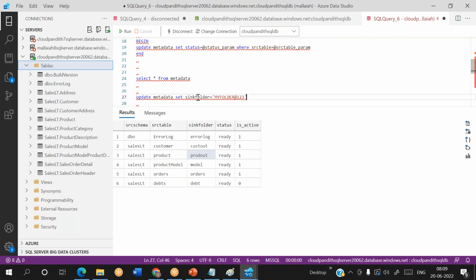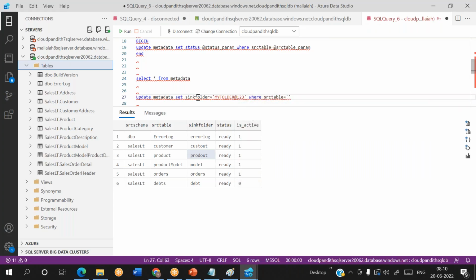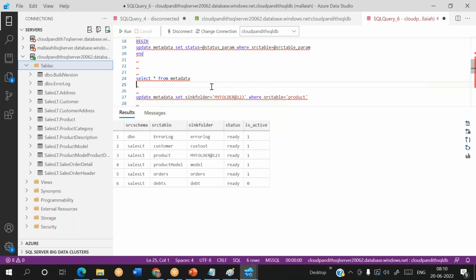Can you create the table name with special characters, capital letters and numbers? No, this is basically the sink side. You will not be able to create a table, folder or container name with this name. That's why the copy activity will fail for which table? The product table. Got it? Even though the source table is available, it will fail. Now what will happen? We'll see. Are you able to understand, everybody?